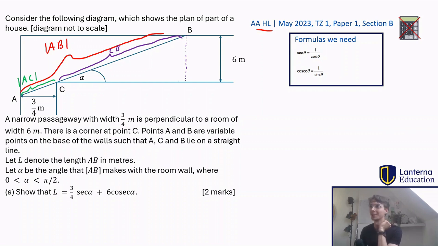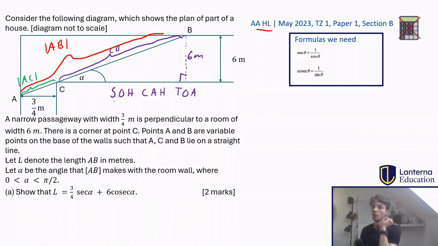We all love right angle triangles. What do we know? This is a 90-degree angle. This right here must be the same as this length, right? So this must be 6 meters. And other than that, we don't know much. But what do we know? We know SOHCAHTOA, right? In case you don't know SOHCAHTOA, I'll just write it out right here. We use this a lot for right angle triangles. In this case, it's going to be super useful.